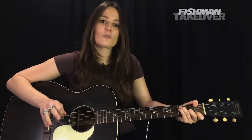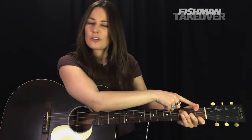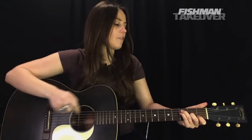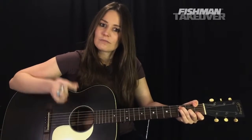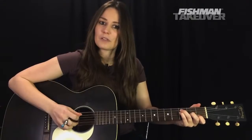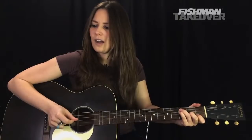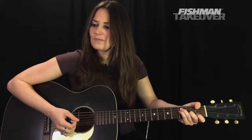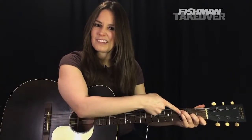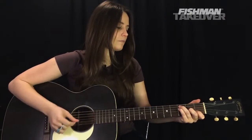Now, if you're maybe a little more advanced, if you wanted to get your thumb and grab that F on the first fret of that E string, if you can do it, great. Those of you where it's maybe a little too much, just stick with this, that's okay. I kind of like this one instead of this, even though I'm a huge fan of using my thumb when I play guitar. Kind of like that C in the bass right there.